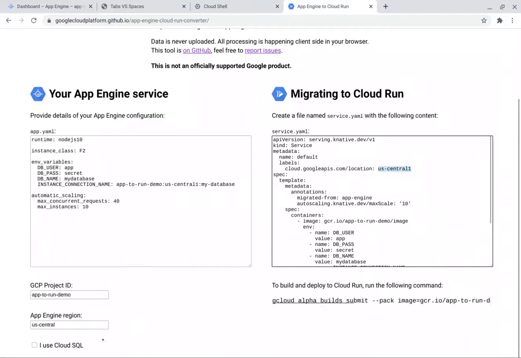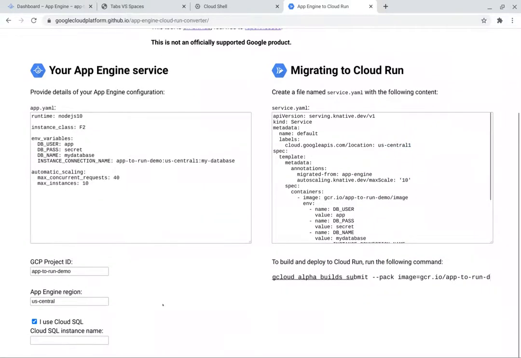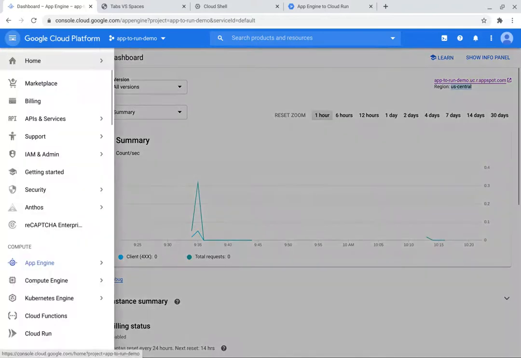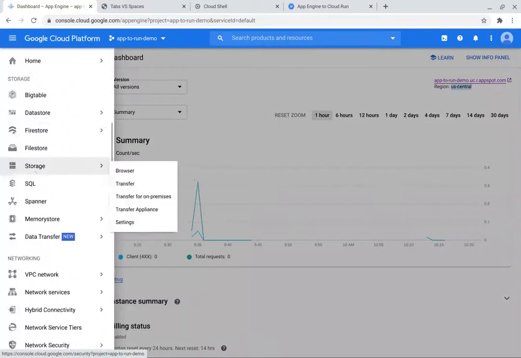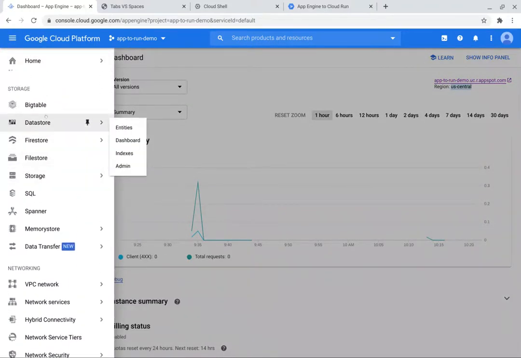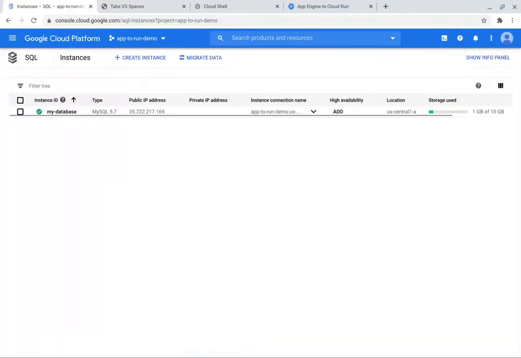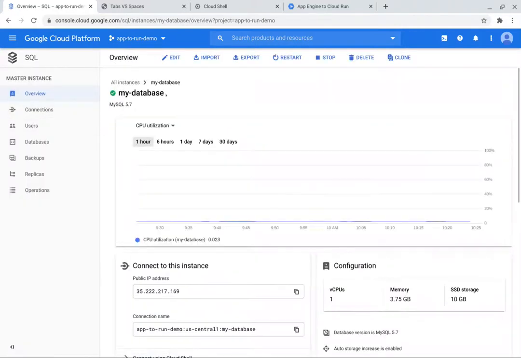And lastly, I use Cloud SQL, so I just have to provide my database name, which I could go to Cloud SQL and show to you. The instance ID is named my-database. So this is what's also in the connection name right here.